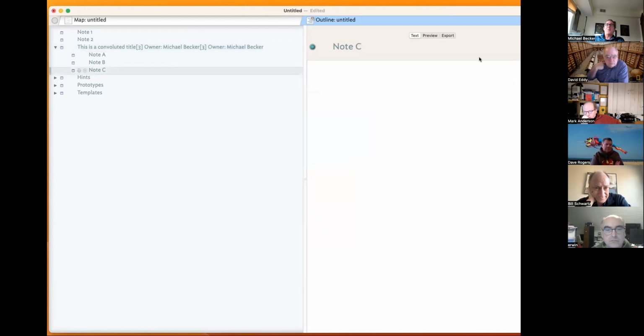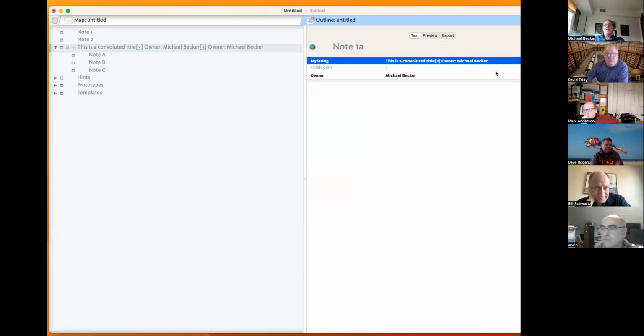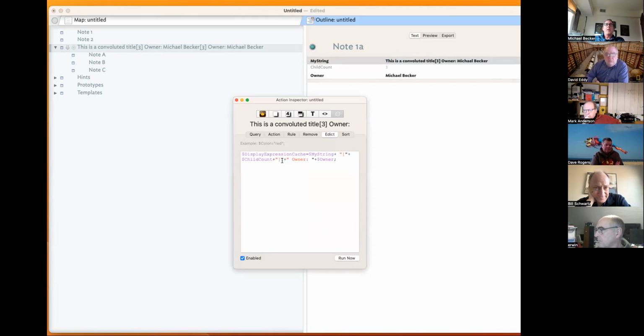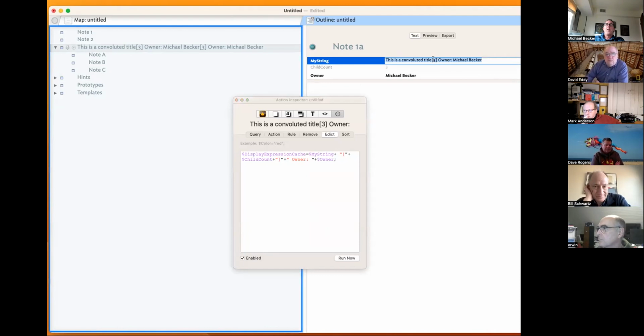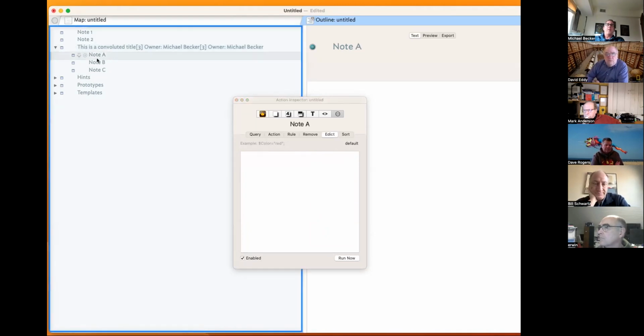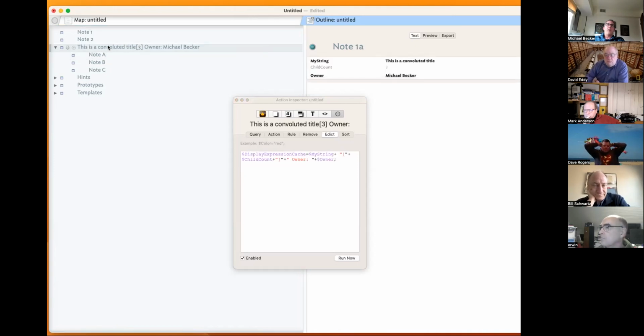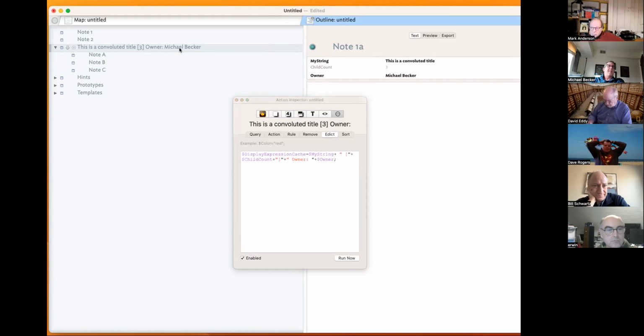And in this case, sometimes what happens is I've got a duplicate in here somewhere. Maybe I did it twice. Let's see, what did I do here? My string. And that's happening because my string has got that title there. So now we've got the convoluted title, a child count, and then you can see I've got a space in between this 3. So now I can go back into my action code, put a space there, and now I've entered in the space. So that's how you work with that.